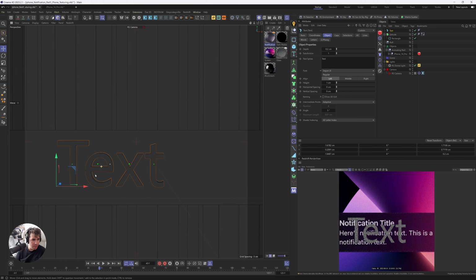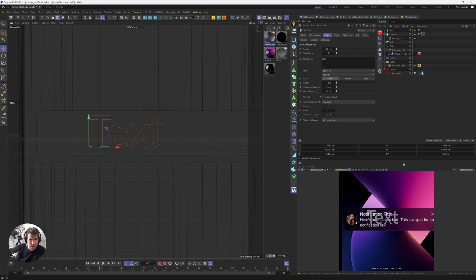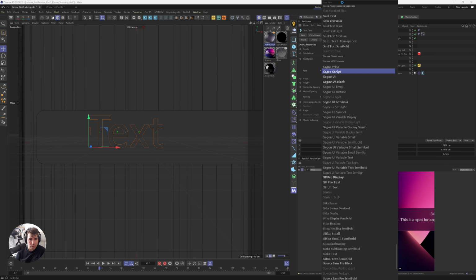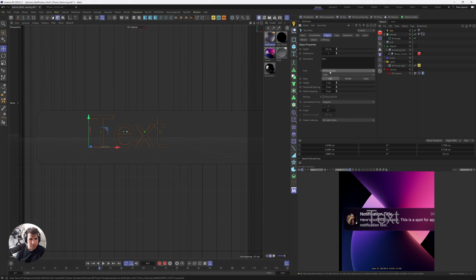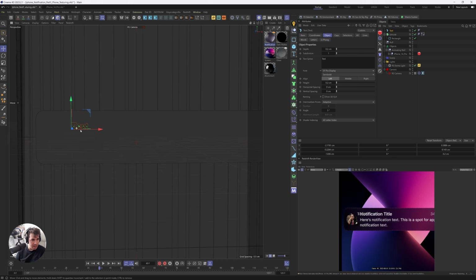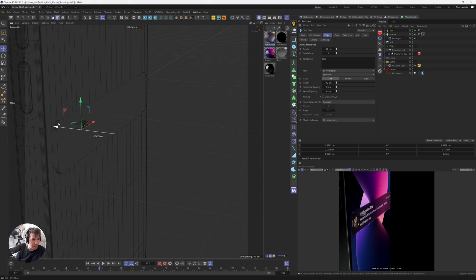And now we need to have a look. And usually for iPhones and their devices, you're looking for the font San Francisco Pro. So if you go, or SF Pro Display, and go to like semi-bold, that should be fine. And then now you need to really make it like a 0.2 and match this exactly. Line it up with your notification glass, have it there.